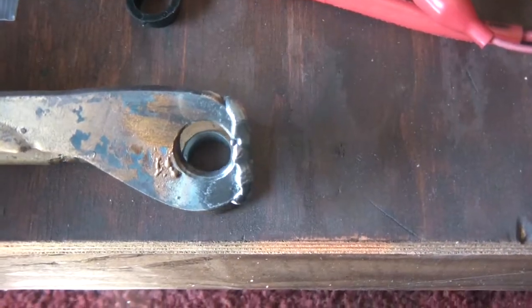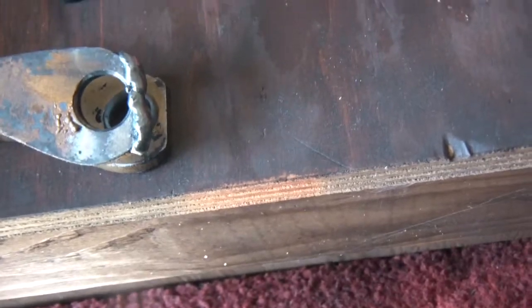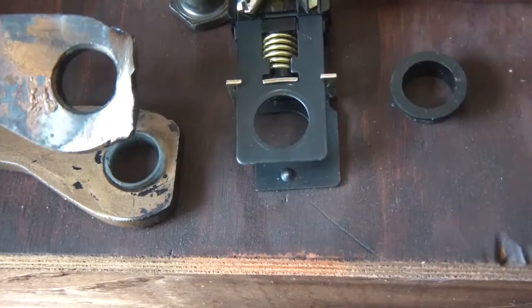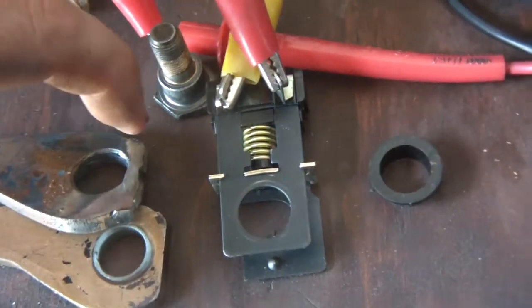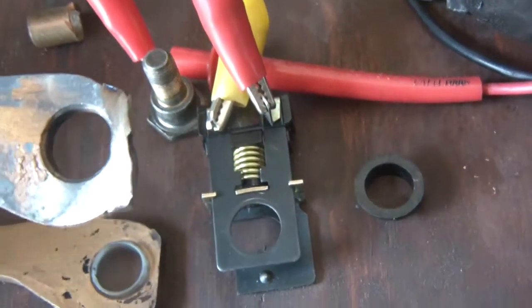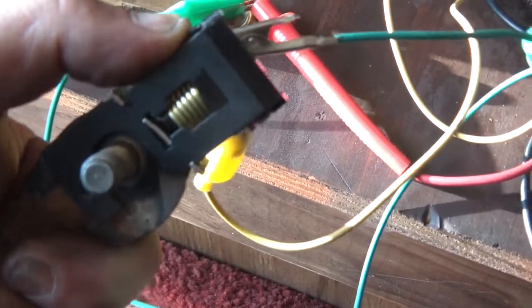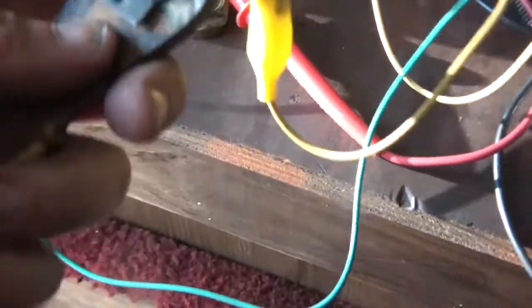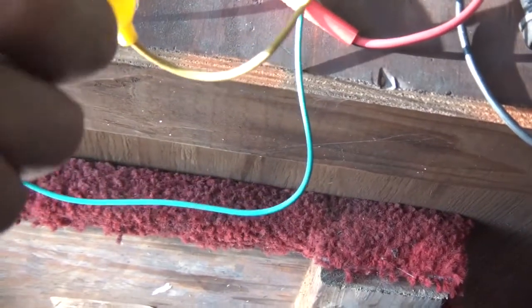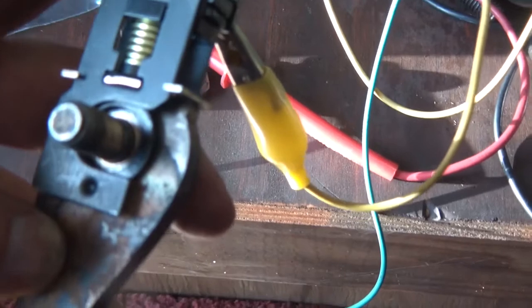Alright, I added some more material to this thing and I'll start grinding and shaping it. It's still too big — when I have it connected it automatically activates the switch — so I'm going to keep grinding this edge down until it's snug but not activating the switch. That's pretty close. I'm trying to get it so that when I barely move the pedal it goes off, but it doesn't activate just sitting there at rest.